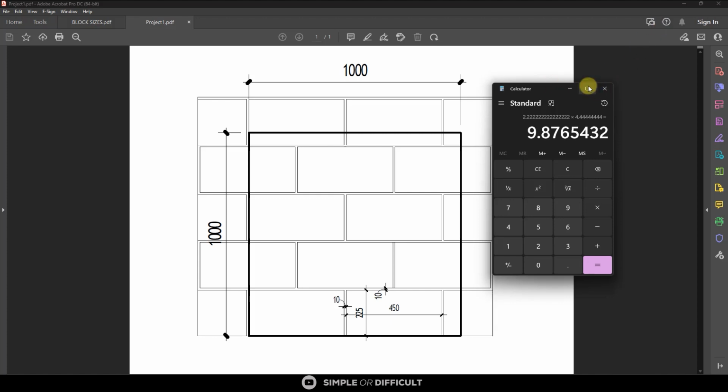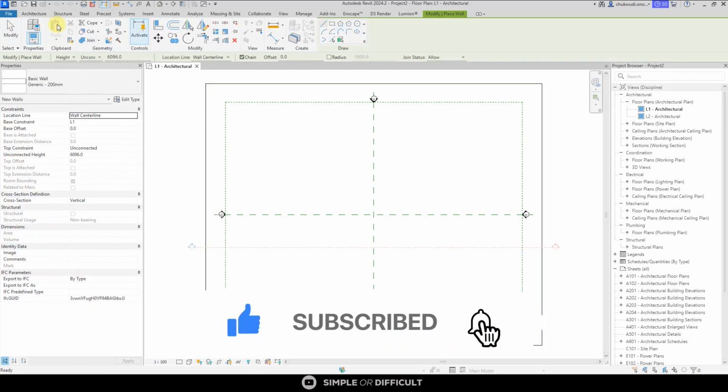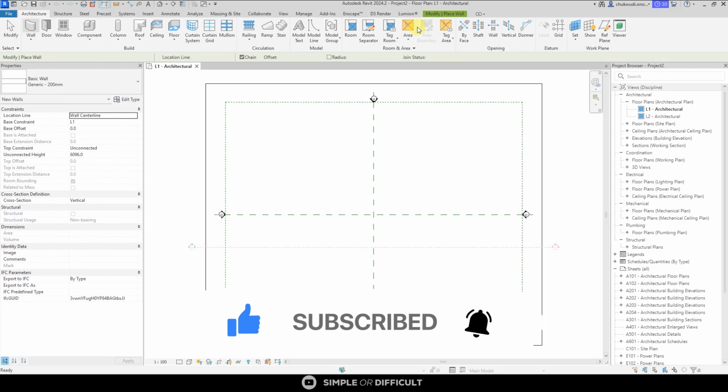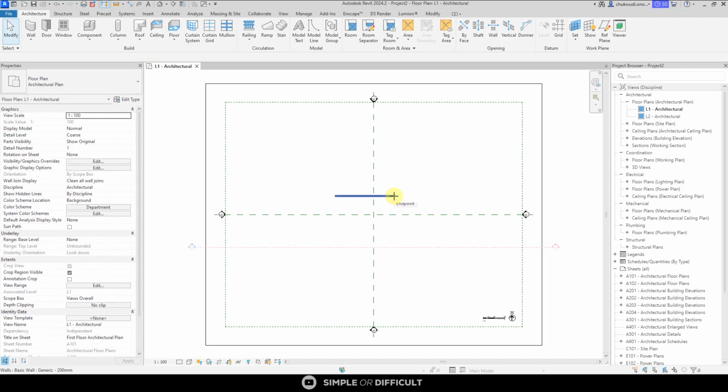Okay, I'm just going to close this. Let me write it down. Now we're back to Revit. Now let me go ahead and draw a wall. It doesn't matter. Just go to your architecture tab. Okay, select your wall tool and then just draw a straight wall. Okay, we are just going to use this to start. As we go on, I'm going to open a more complex, bigger project I'm working on, and we're going to see if this is going to work in it as well.